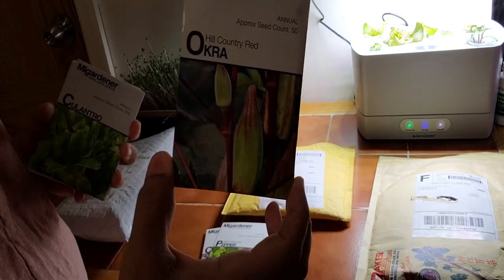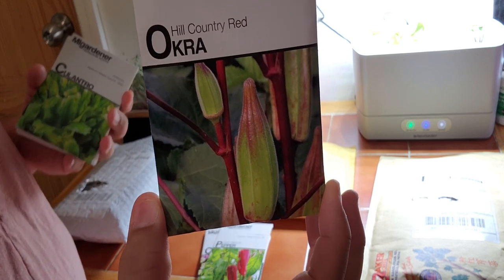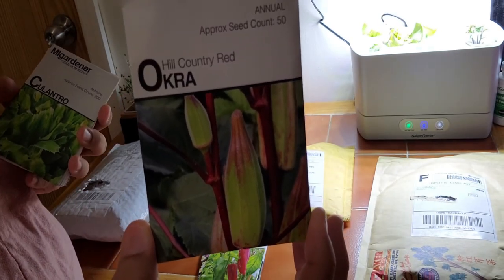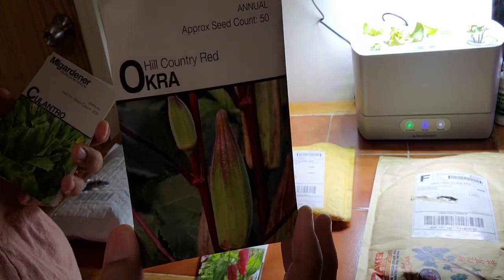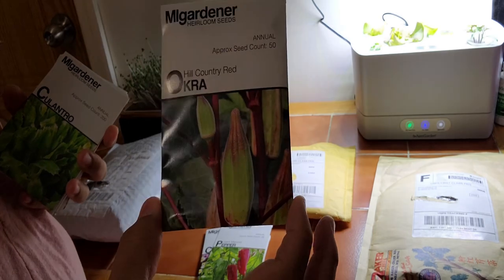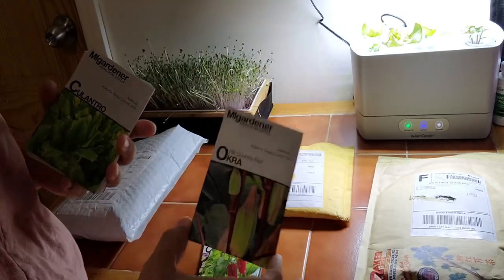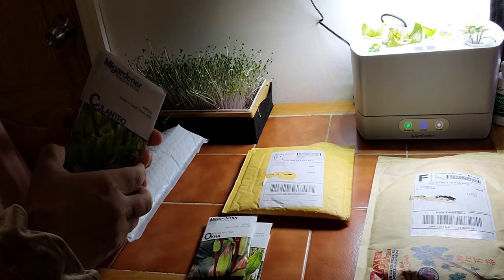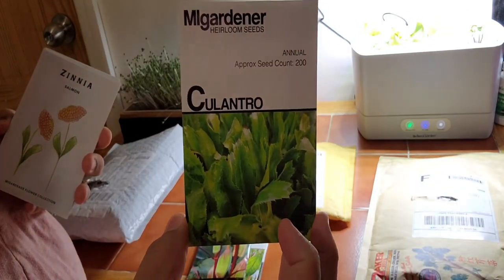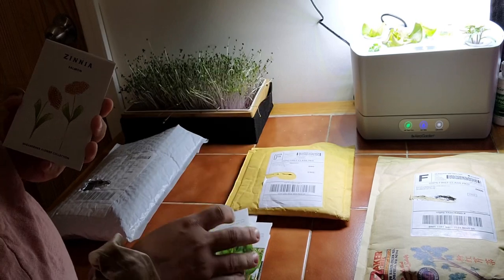My mom was talking about how she's making a dish they usually do in Puerto Rico — arroz con guandú, which is what we call it there. Okra is 'guandú' for us. It's just rice with okra and she has been loving making that. So hopefully I can grow some okra for mom so she doesn't have to buy it. My future self listened and I went ahead and got myself another pack of culantro — so I don't have to jump back into migardener.com.